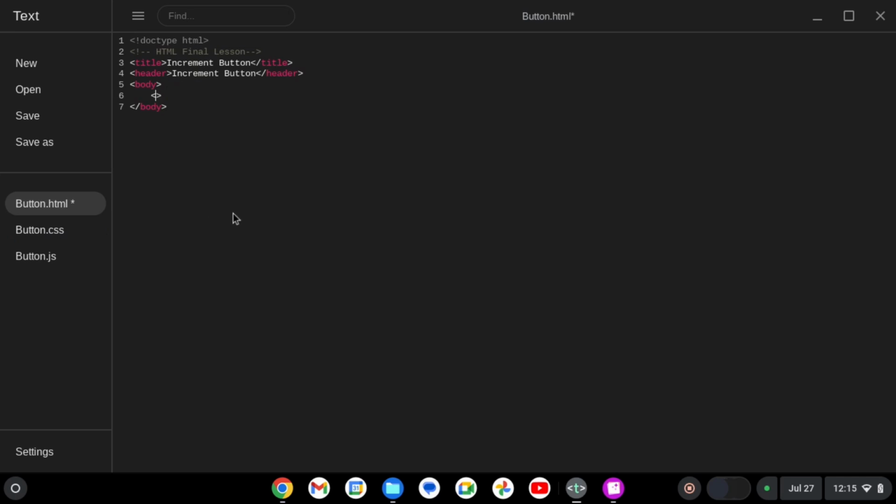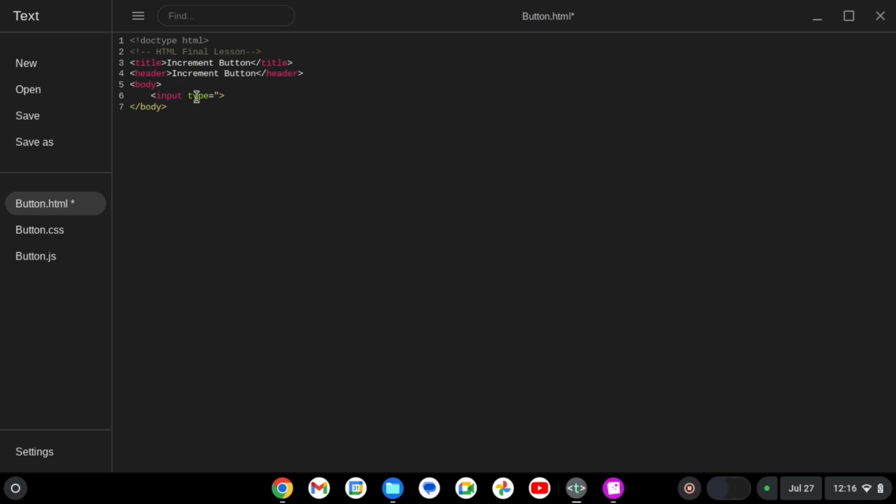And first, let's make an input field. So this is an input tag, and what it does is it actually creates an input field that the user can put in inputs for. These can range from integers to strings to pretty much anything.